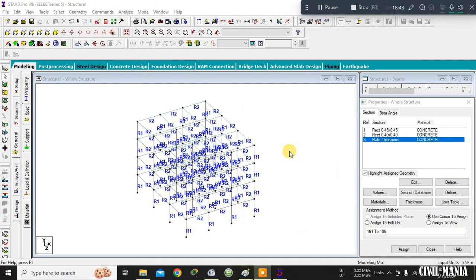so now I hope it's clear to all of you. So now let me do one thing. After the construction of the building frame, I hope it's clear to all of you in what manner you need to create the beams, columns, that is the full frame, along with the frame, the plates, in what manner you have to apply for the plates. And after that you have to give the properties of the thickness of the beams, columns and plate. I hope it's clear to all of you. After that you have to apply the support.